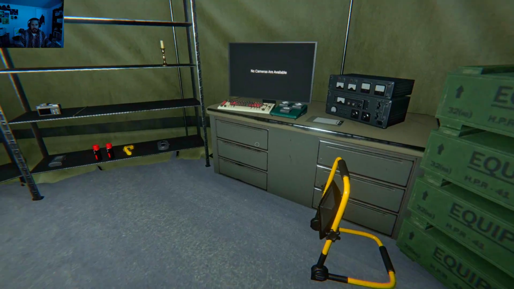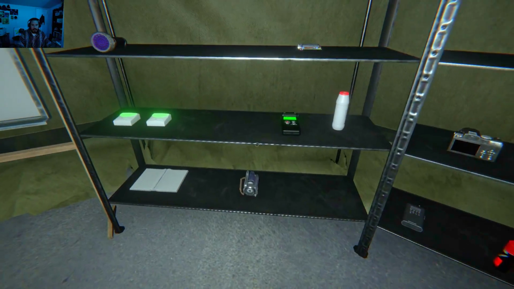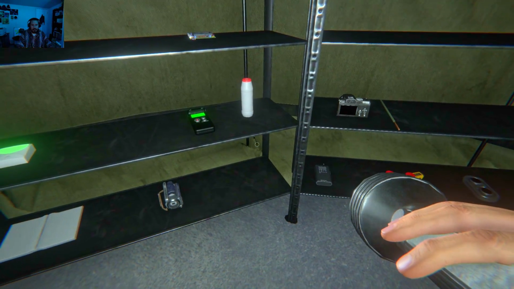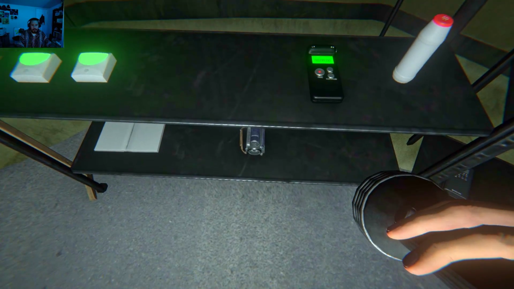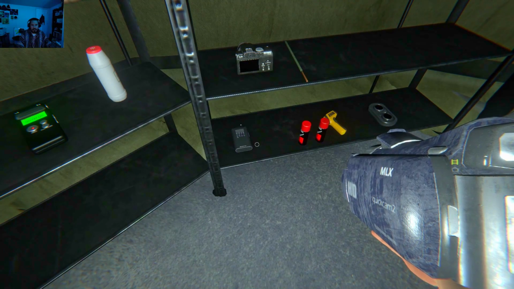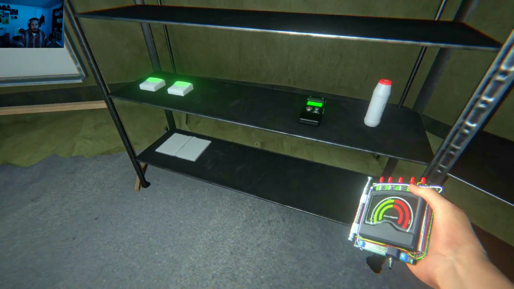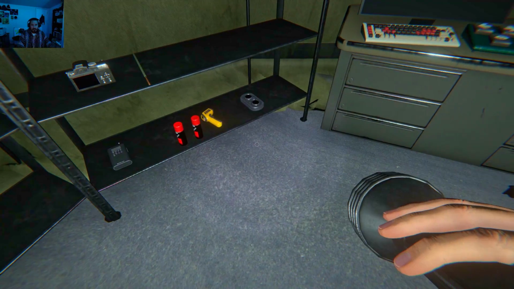So with that activity level, let's get the flash, the UV light. Let's get the camera, and let's get the EMF. And we should be good. I have my other flashlight over here.